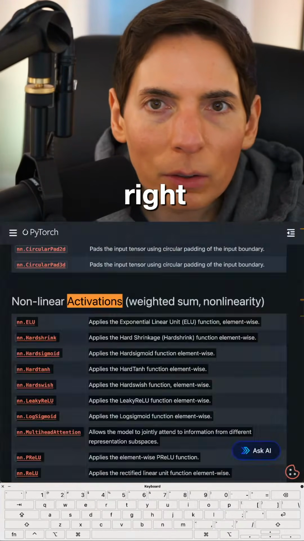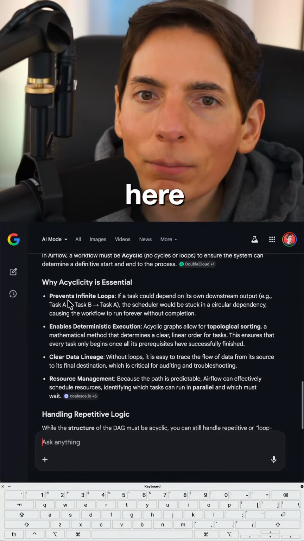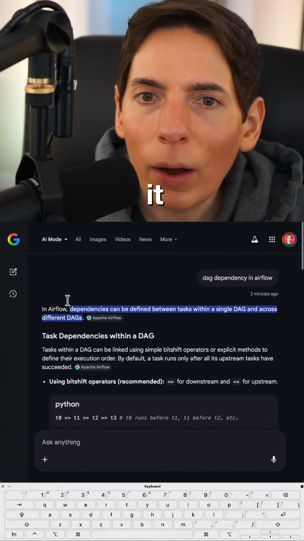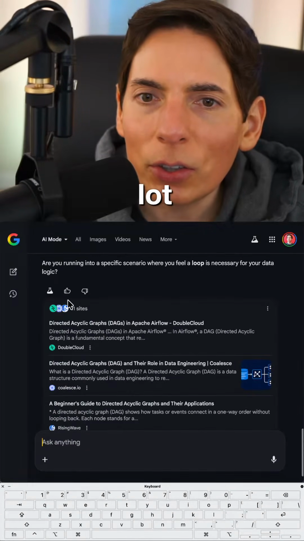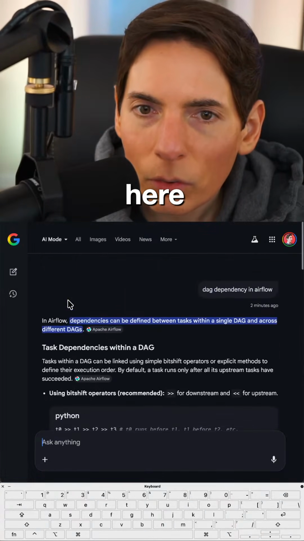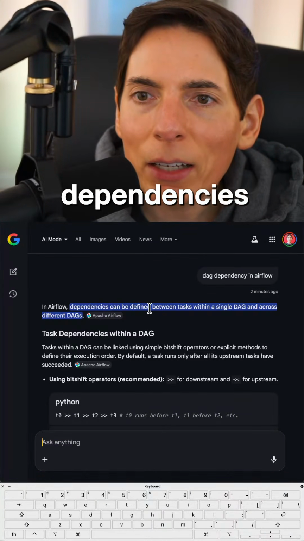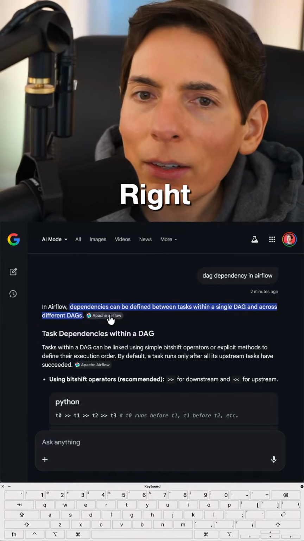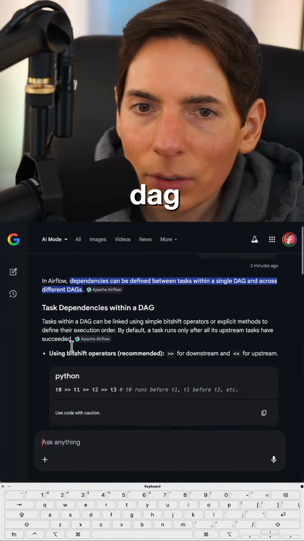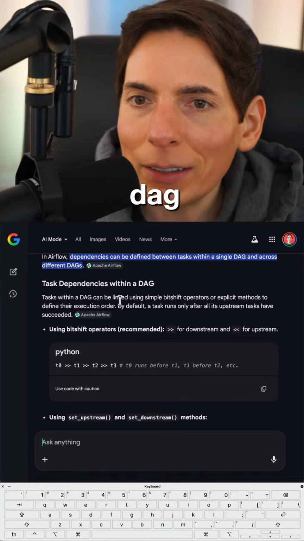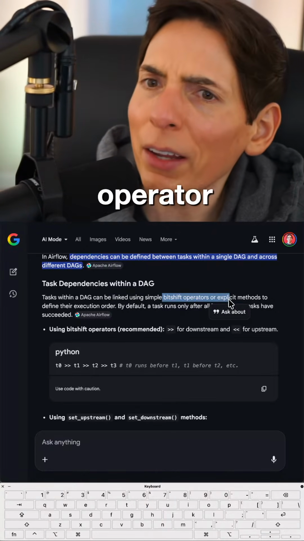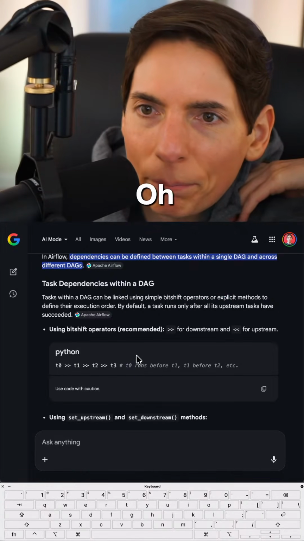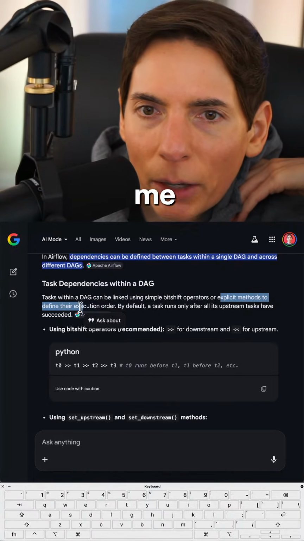All right. What is this? What do we got here? Is this the right one? Did we do it right? Oh, wow. There's a lot to this here. In Airflow, dependencies can be identified between tasks within a DAG, right? And across different DAGs. Tasks within a DAG can be linked using simple bit shift operators. Wait, really? Oh, look at that. Explicit methods defined with their execution order.